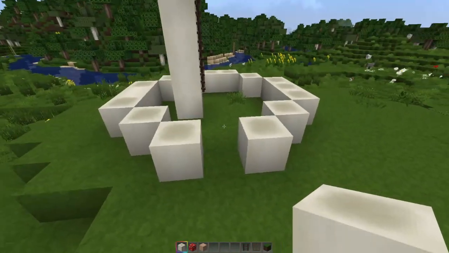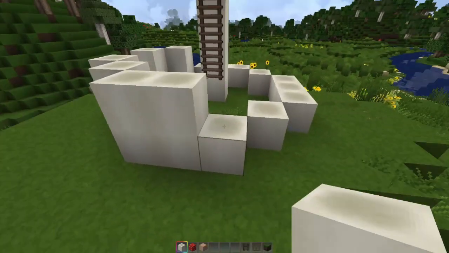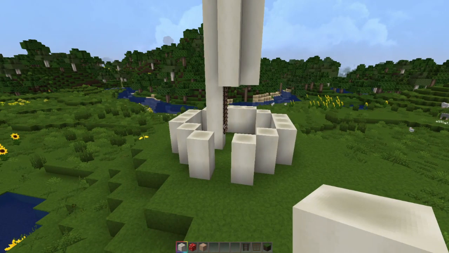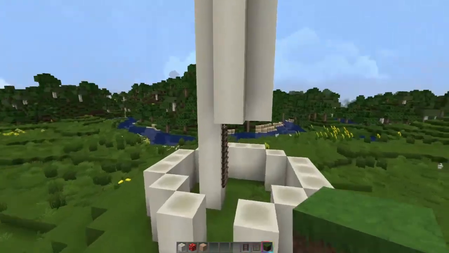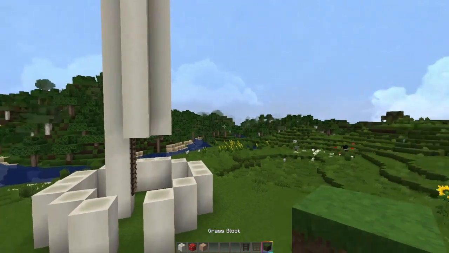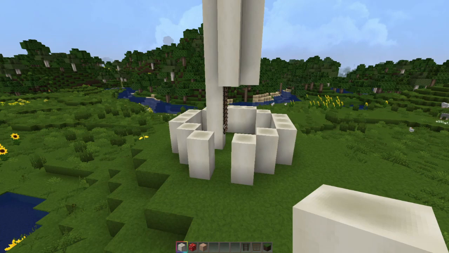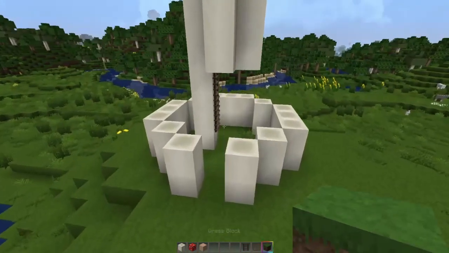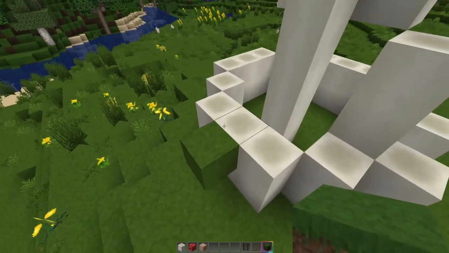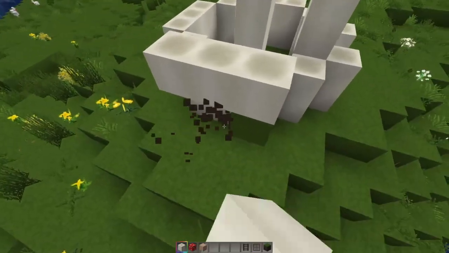All right, so the next thing you want to do is add 1 more layer around these base bone blocks with the bone blocks. The next thing is make sure that you've got some temporary blocks handy. I like to use grass or dirt. Now, as you can see, we've got this 7 block wide circle. We're basically going to make a 7 block wide circle, the same shape as this, but we're going to shift it over 1 block. I'm going to put my temporary block there and there and there. We're going to put 3 bone blocks there. We're going to get rid of these temporaries.